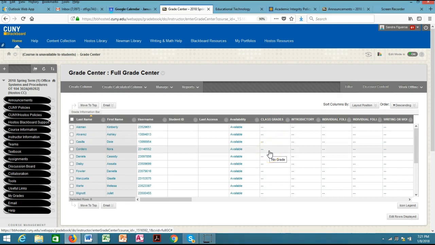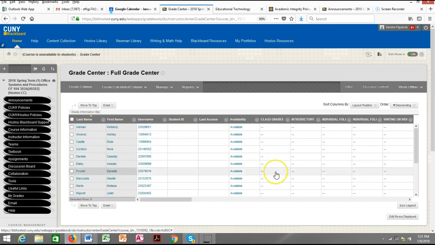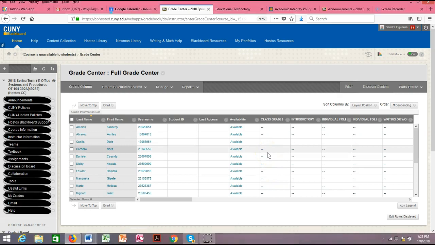I have had students who tell me they don't know what's going on in the class. They don't know what their grades are. Obviously, they haven't looked at Blackboard because your grades are here. The only way they change is when you submit an assignment and you get the grade for it. That's how the class grade will change. Then I give you your final grade before I post it in CUNY First, because this way you can argue with me about your grades.